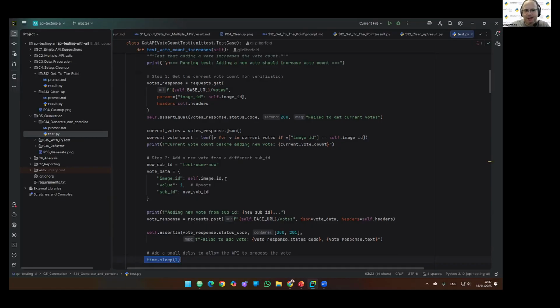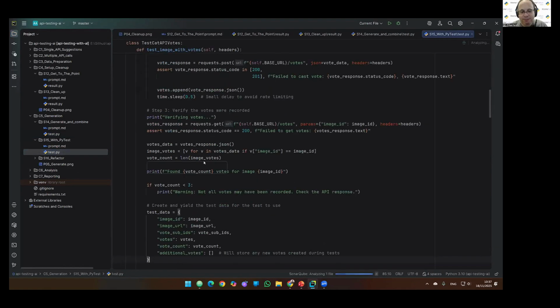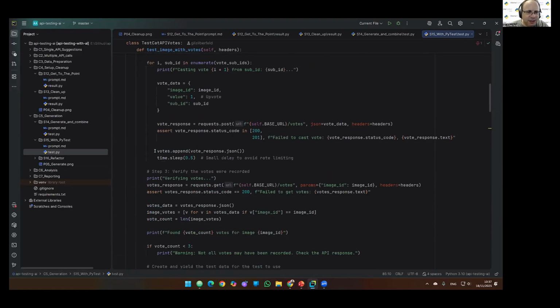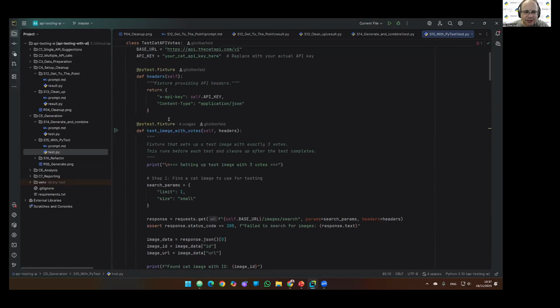Okay, so I got that, but I wanted a pytest test. Can you do this for me? Can you translate this? And bam, this is now a pytest test. Can you see that? Yeah, it's a fixture and stuff like that. It can transform things very safely, which is what I'm after.